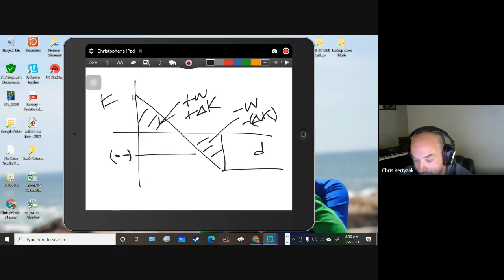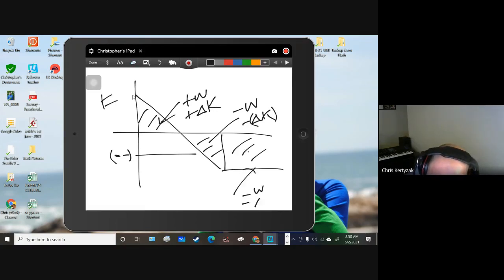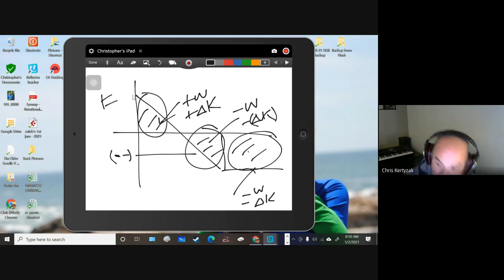We did that with the robot earlier in the year. Remember that particular lesson? It's challenging to think about. And then this one over here again would also be representative of some amount of negative work or negative change in kinetic energy. And if they asked what is the net work, it's the area of this one minus the area of this one minus the area of this one. You have to be aware that those areas underneath the x-axis represent negative something. In this case, it's negative work.